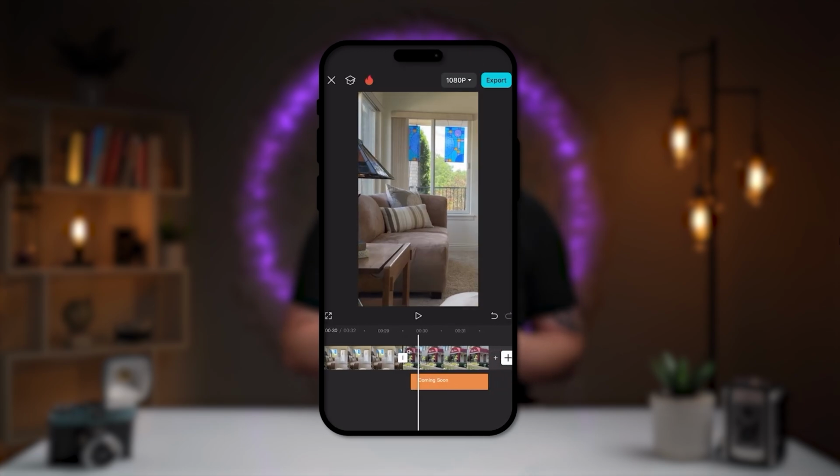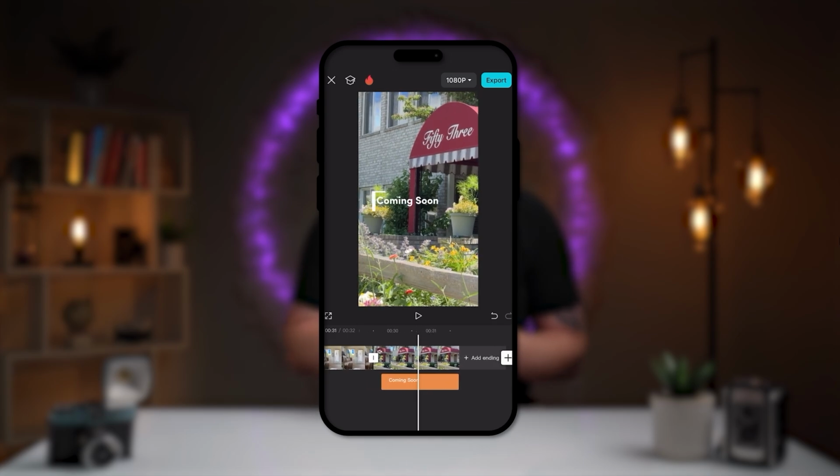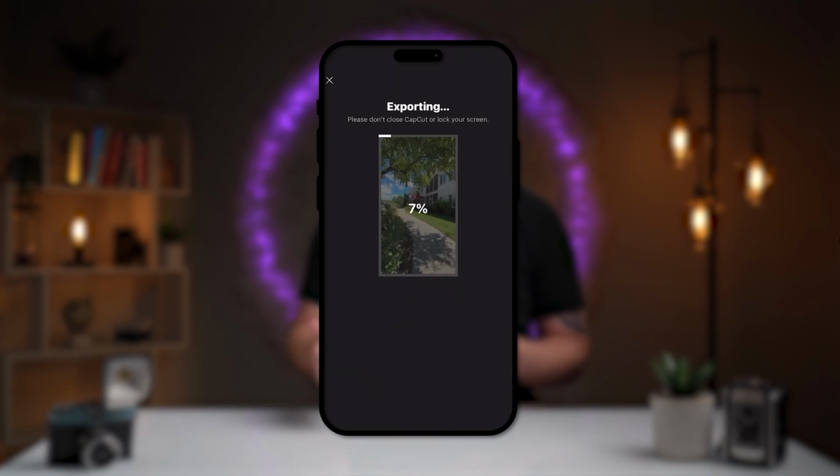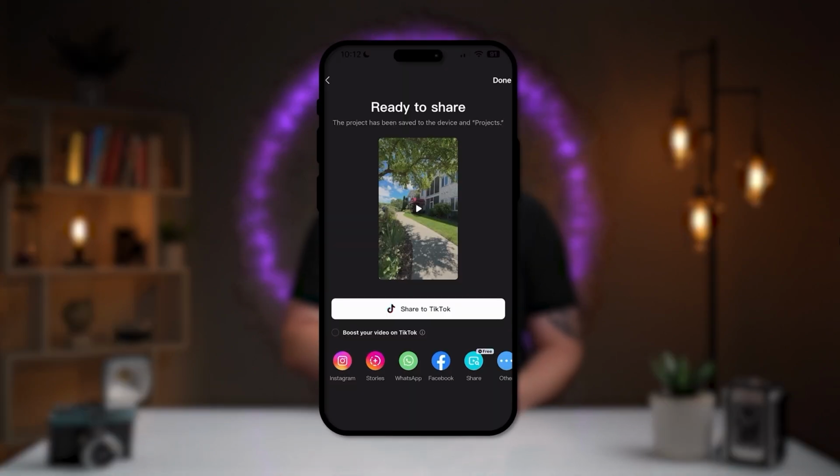And as you see, that coming soon graphic animates nicely. The next thing you're going to want to do is click export in the top right. And this should save it to your camera roll. From here, you can post it directly to social media and start using this video. You can also, if you have your Instagram and TikTok connected to this account on your CapCut, go ahead and directly share it from the app. I personally just like going into my photos and uploading it directly to Instagram so I get more control. And once you have that done, your video should look something a little like this.